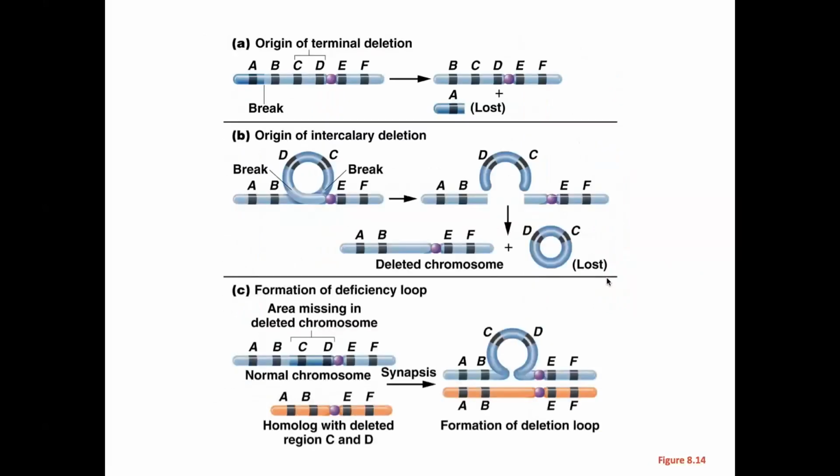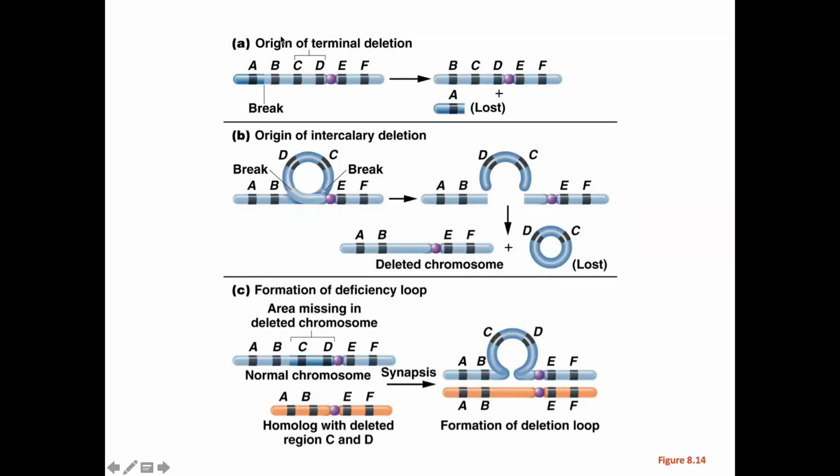So deletions, what I should say is that all of these structurally abnormal chromosomes are rare occurrences in any organism. Okay, and one of the reasons for that is the mechanisms that give rise to these chromosomal abnormalities are rarely acting, or they're caused because of random errors or random damage or random mistakes. So this is certainly true with deletions. So how do you create a deleted version of a chromosome? So what you have to do is you have to break the chromosome.